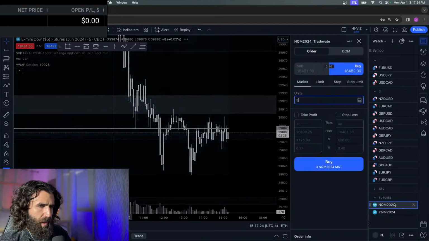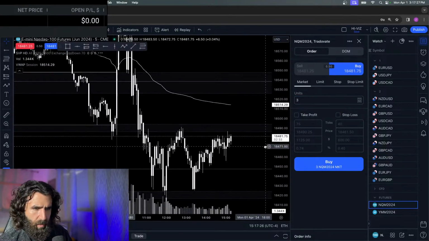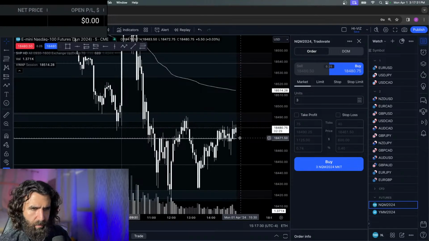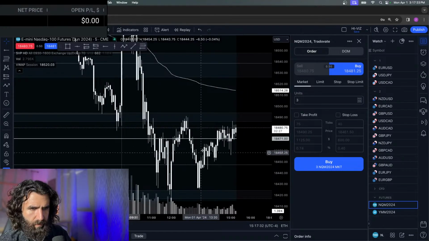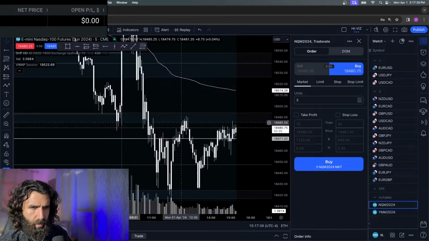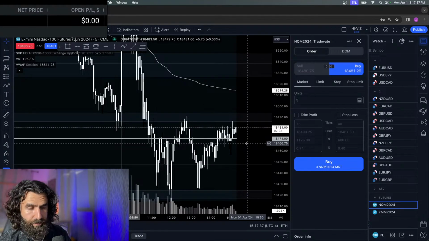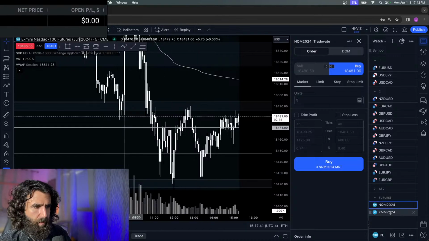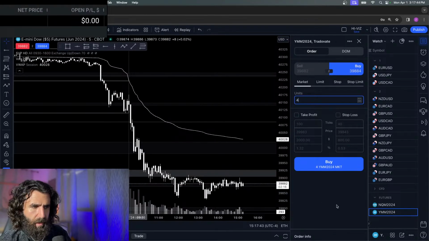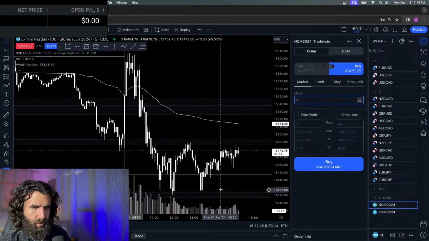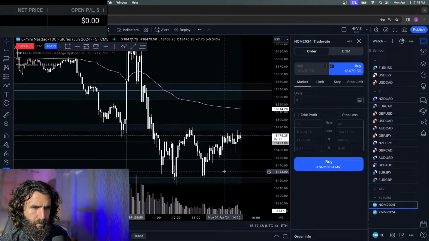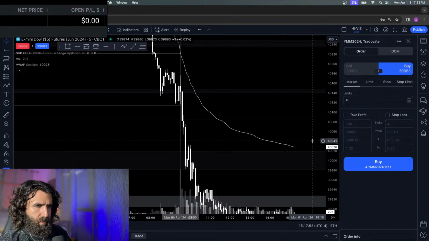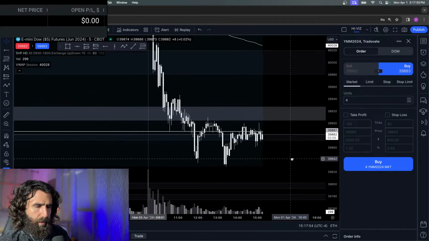Jump over to NASDAQ quick again. Kind of the same. NASDAQ's making a case to the upside a little bit clearer. This has been decent structure so far. Hasn't broken above this high, but we didn't put a fresh low in the way we did on the Dow. So a little bit different structure. Let's just stay focused on the Dow because it will probably happen quick if it's going to happen.